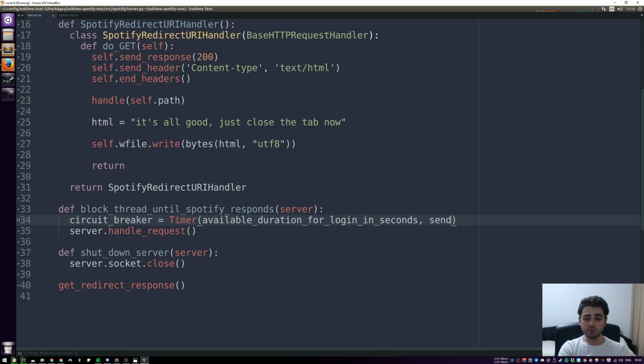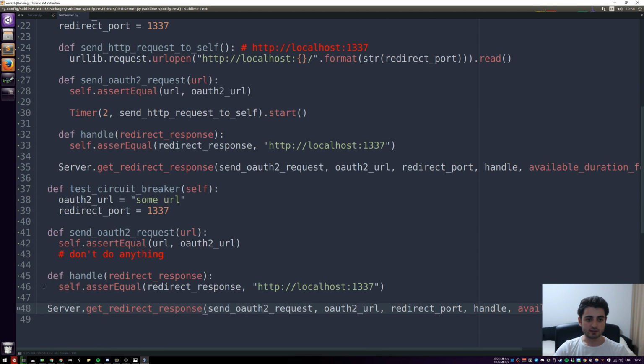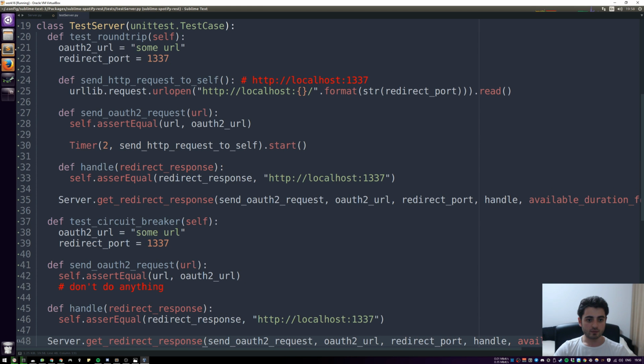And then we're just going to send an HTTP request to self. Actually, pretty much the same as we were doing it over here. Send HTTP request to self. In fact, let's just copy that.